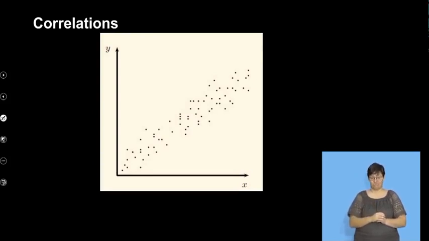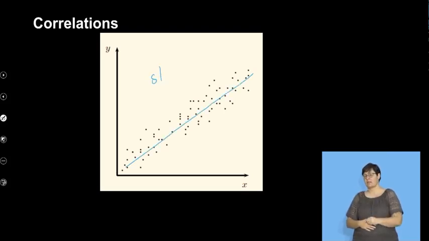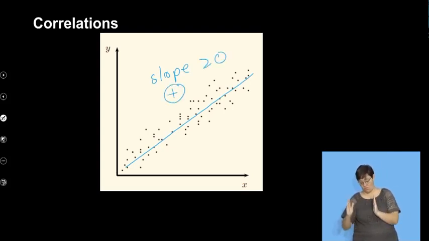What is your guess? Look at this correlation. We have the scatter plot given to us. Does a correlation exist? Just ask yourself first. I think it does exist. If it does exist, is it positive or negative, and what is the value of the correlation? By looking at this, I can draw a straight line and the slope, or the gradient, is bigger than 0, meaning positive. So it's a positive correlation. Okay, what is the value? Do you want to guess?